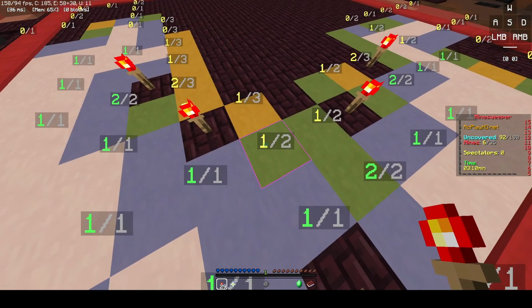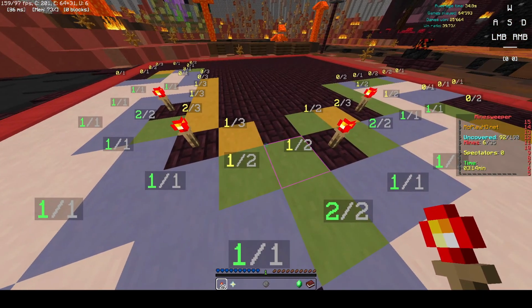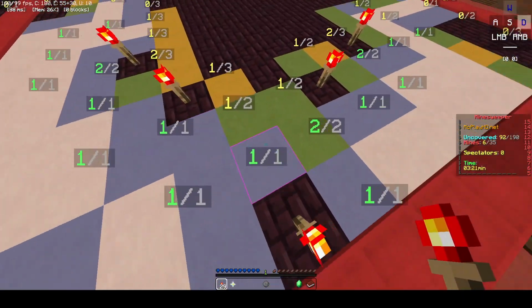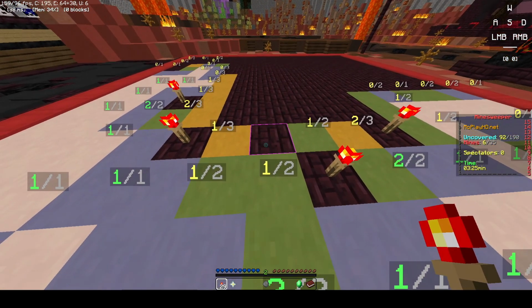Now here, we have 1 out of 2 and 1 out of 2, which means that there's one mine remaining around these blocks. And all of the blocks around it are already full, which means that there's only one place where it could be, right here.